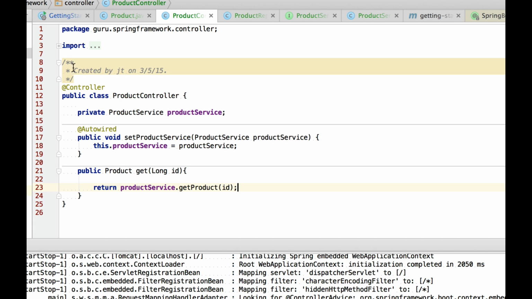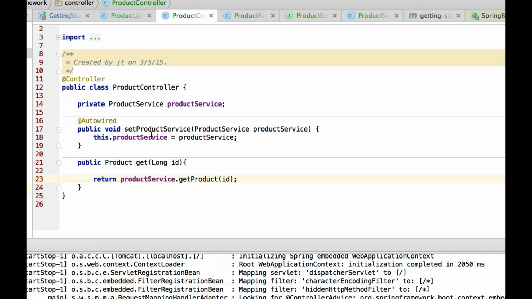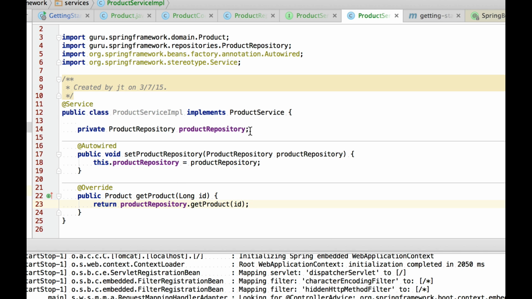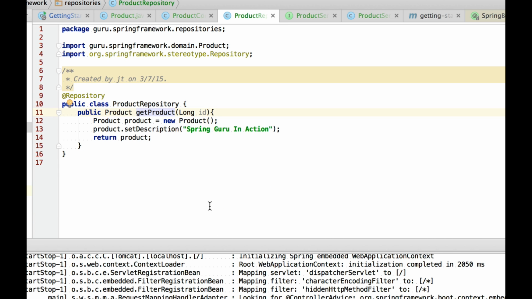So just to recap here, I have my product controller that's going to get called with a theoretical web service call. It could be a page or whatever. So we're going to execute the get method. The get method is going to go to the product service, which is being autowired by Spring, to get the product by ID. So we're going to go into the service implementation. The service implementation has a handle on the product repository. The product repository has a simple method here, and if you use Command and click, it will drill into the method for you in IntelliJ. So here's the logic that I formerly had in the controller. So now you can see how this is a much cleaner implementation.